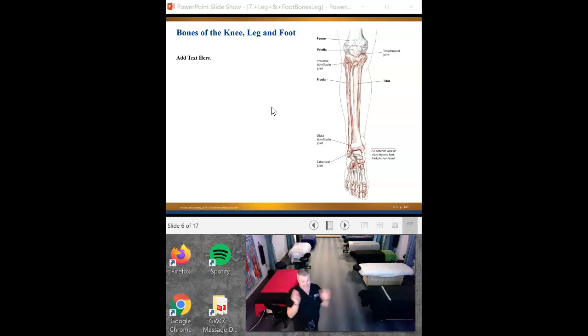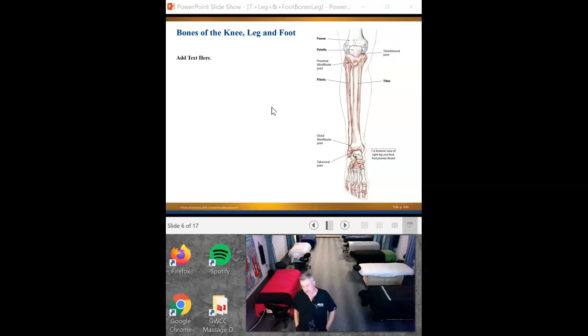Splenius capitis? Splenius capitis, excellent. Goes out diagonally, boom. Excellent. Longissimus capitis? Yeah. Actually, by the way, he's not wrong by saying longissimus capitis. Some people name the sections of the longissimus. But anyway, longissimus capitis, yes. Bam. And then the sternocleidomastoid. Bam. Dude, that was awesome. Okay. Thank you, sir. You're done. That was amazing.